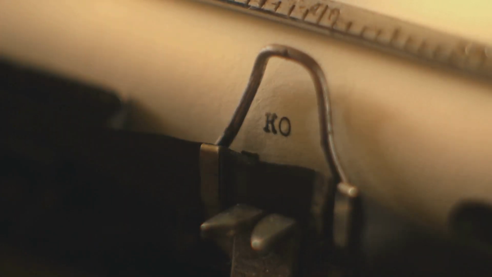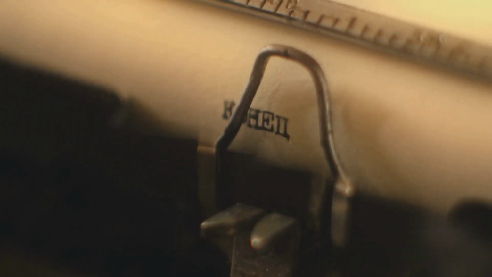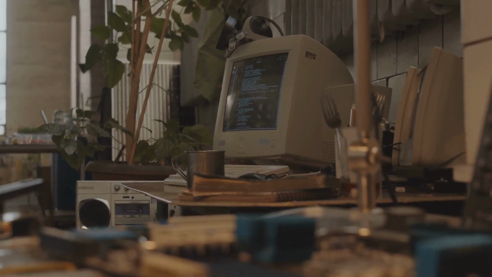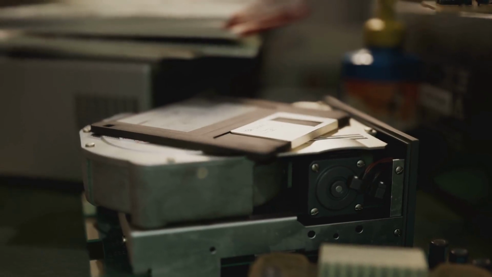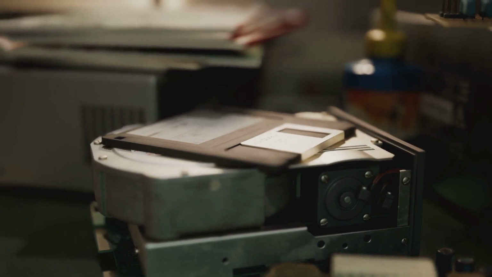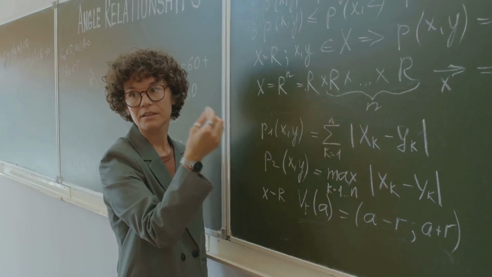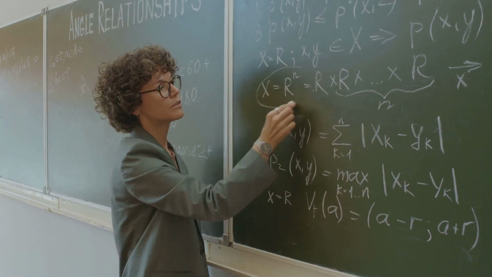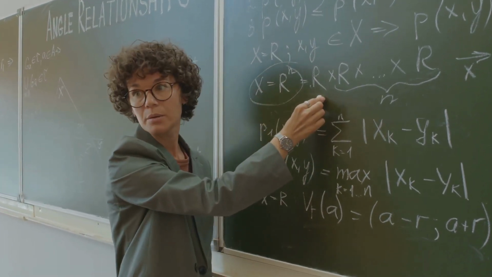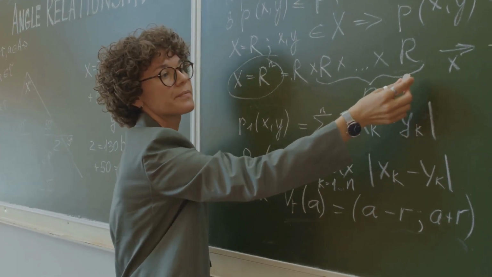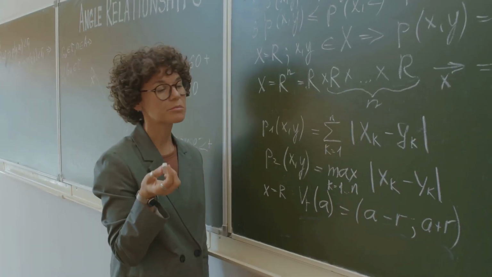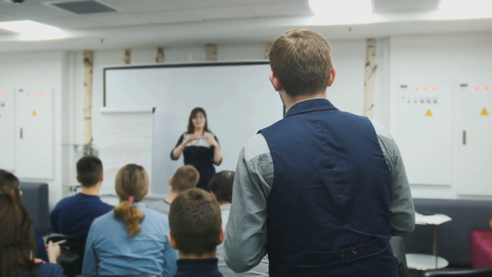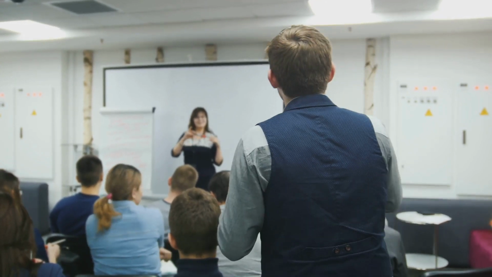The term dynamic programming itself has an interesting history. Bellman chose this name during a time when the field of computer science was still in its infancy, and the term programming didn't carry the same connotation it does today. In Bellman's words, dynamic programming was chosen to be intentionally vague and to avoid any negative connotations associated with the word research at the time.